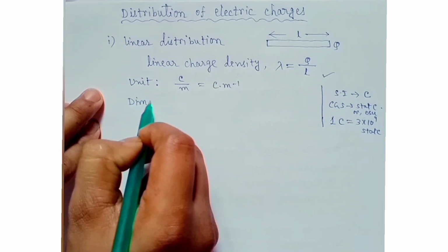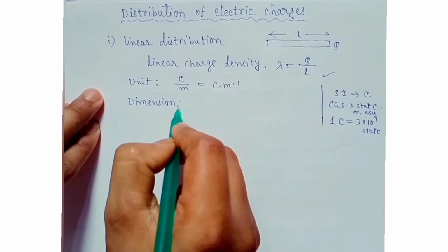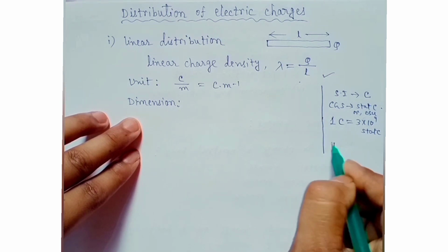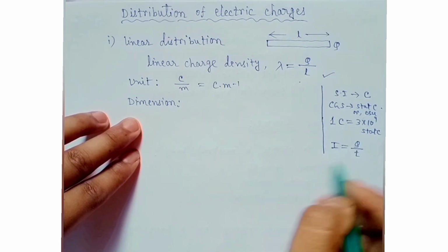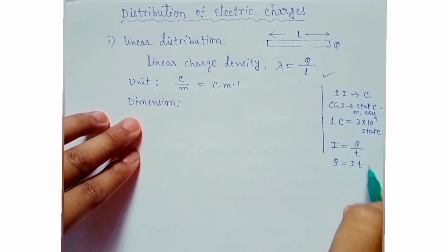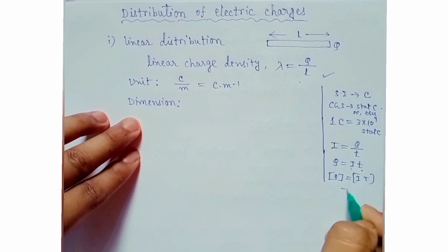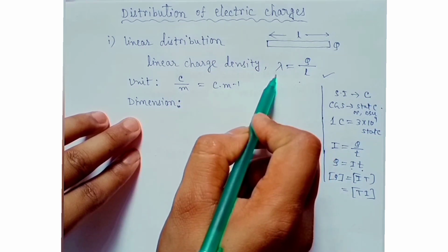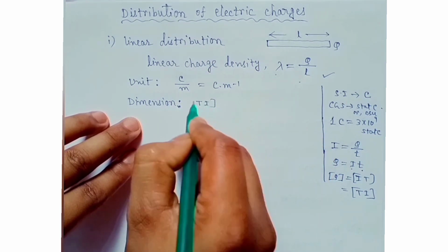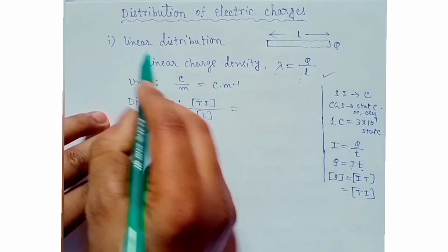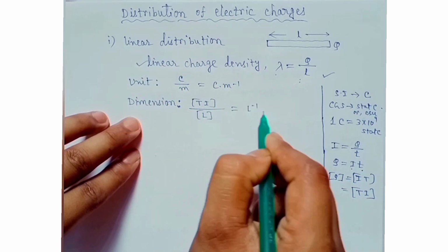And you have to find the dimensional formula of line charge density as well, which is nothing but dimensional formula of charge divided by dimensional formula of length. Now we know that total current I equals charge per unit time. That means Q equals I into T. Now electric current and time both are fundamental physical quantities. So the dimensional formula of electric charge is I into T, that means TI in the conventional form. So the dimensional formula of line charge density will be dimensional formula of charge, which is TI, divided by dimensional formula of length, which is L. That means the linear charge density has the dimensional formula of L inverse TI.